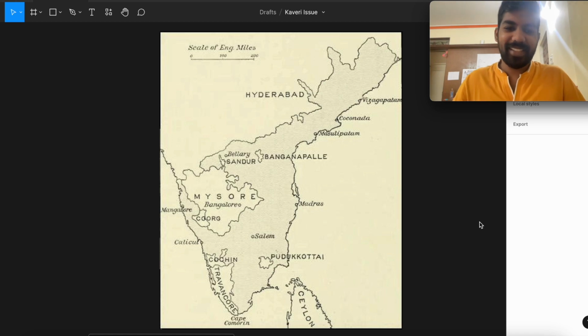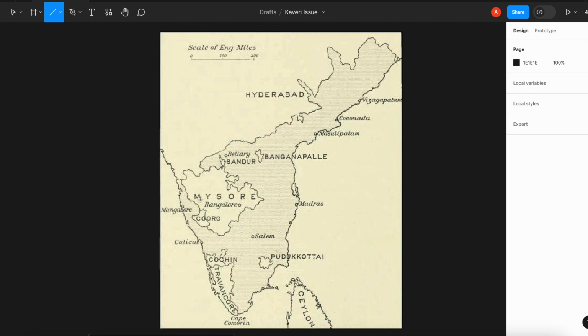Now let's go back to the map and understand how the river was split between Mysore and Madras in the early 1800s. To understand this further, this is the old map from the 1800s. As you can see, Mysore, which is the princely state of Mysore, and there is Madras as well, which is the Madras presidency. This major area in Mysore is under Karnataka now, and the Madras area is under Tamil Nadu now. Keep this map in mind, and just for a definition, the river will flow from here to here to here, and it ends somewhere here.